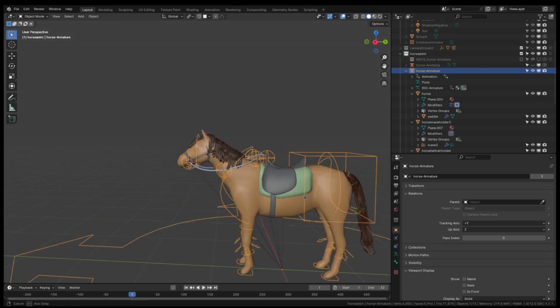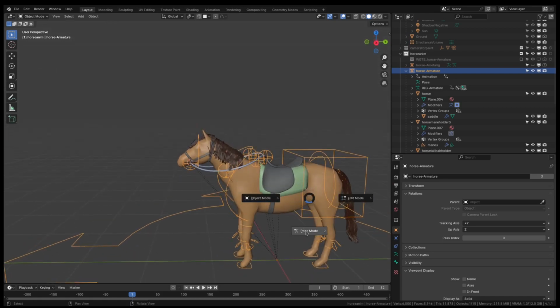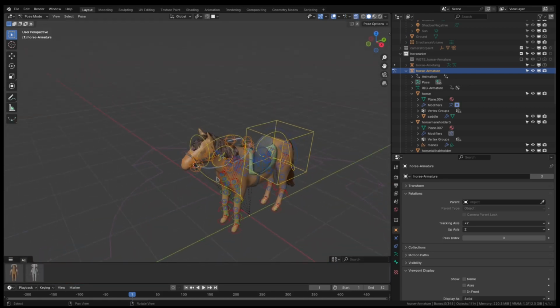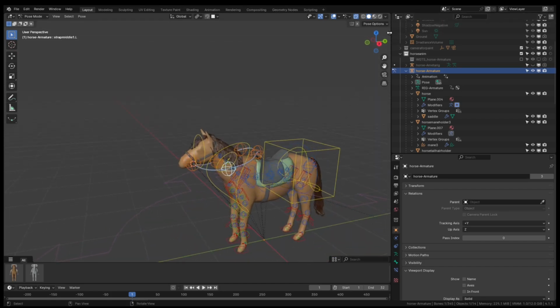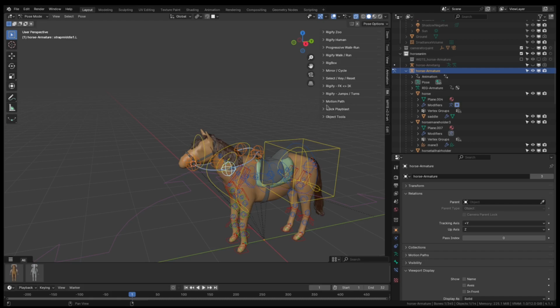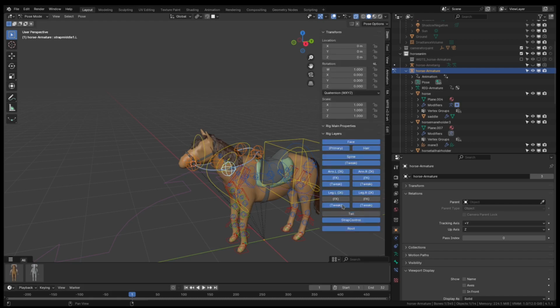Okay, now I'm done, so let's see how everything goes in pose mode. Okay, that works fine. And let's check the Rigify UI. And as you can see, I can turn off everything if I want to.